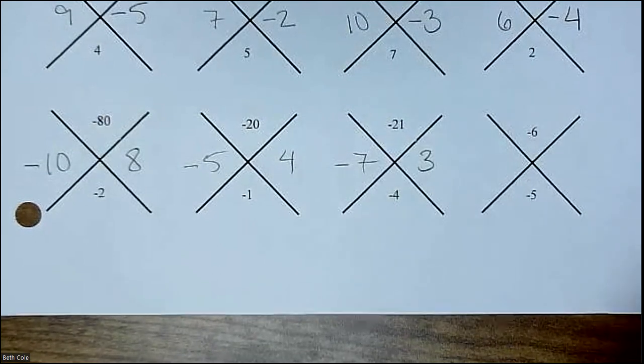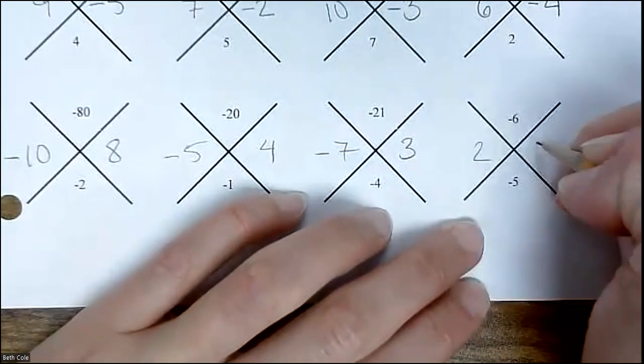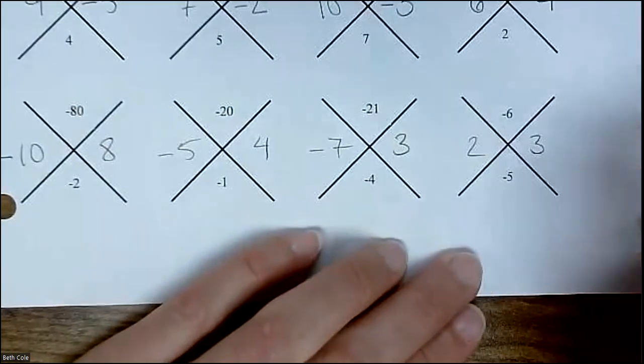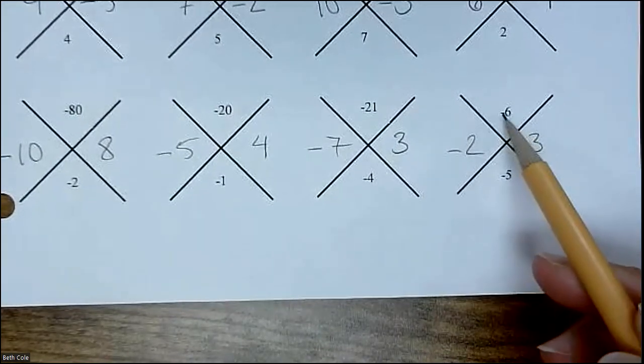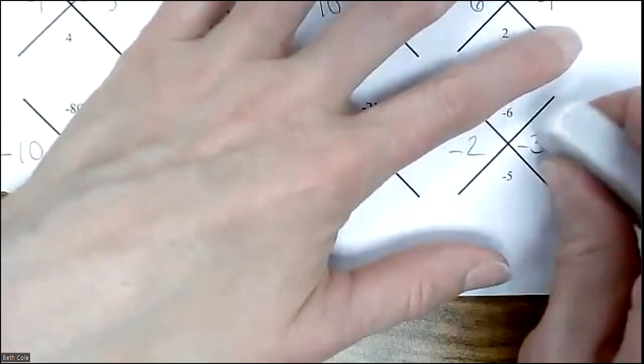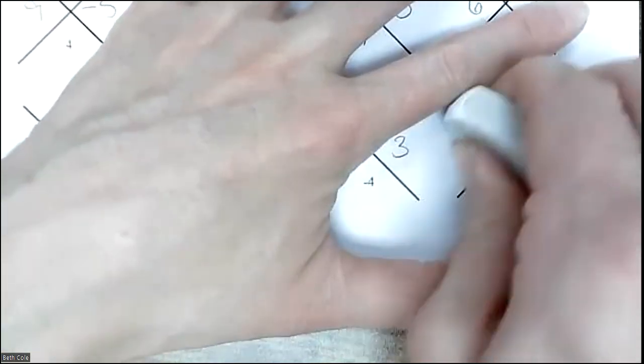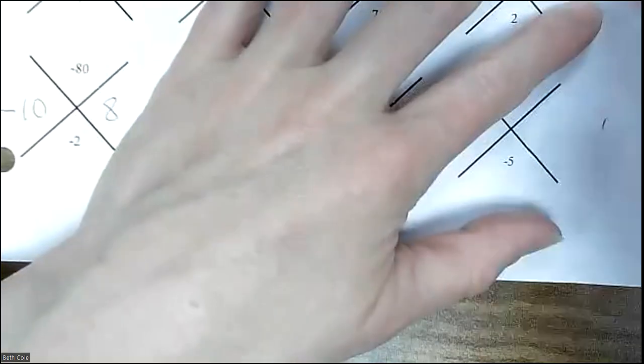This last one's tricky. You need numbers that multiply. So is it the 2 and the 3 or is it the 6 and the 1? Well, I need one of them to be negative, but don't write this down. If I do 2 and 3, to get a -5, they'd have to both be negative, but a negative times a negative is a +6. So that's why that doesn't work. That happens a lot with the 6s and 5s. So you got to be careful with that one.